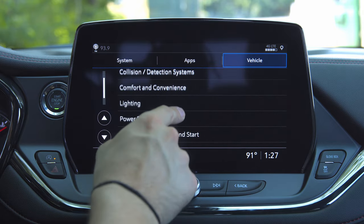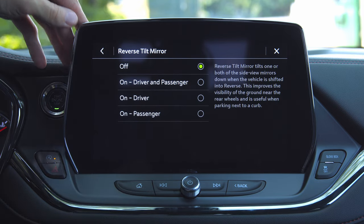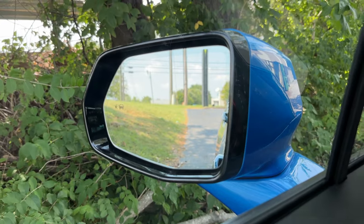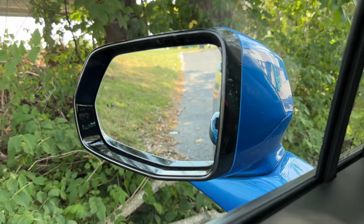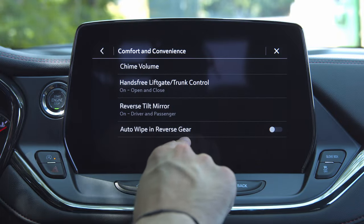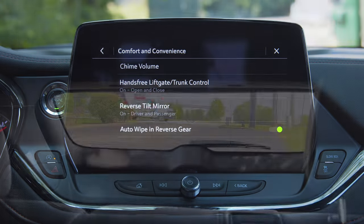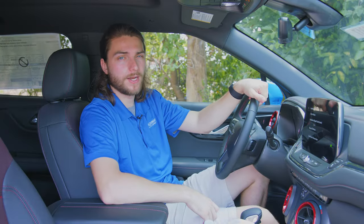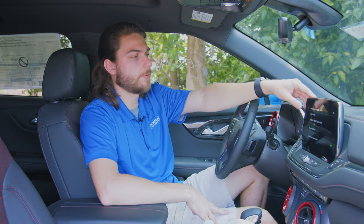You also have two nice little features found inside Settings under Comfort and Convenience under Vehicle. Number one is Reverse Tilt Mirror — when you go in reverse, your side mirrors automatically tilt down to give you a better view of what's on the sides of your vehicle. By default mine was turned off, but you can turn it on for driver and passenger, or individually. If you put it in reverse, both side mirrors tilt down, and when you go back into park they tilt back up. Finally, there's Auto Wipe in Reverse Gear — if it's raining and your wipers are on, when you put the vehicle in reverse the rear wiper automatically starts wiping off the windshield. This was disabled by default but it's a nice convenience feature so you don't have to manually toggle the rear wiper.